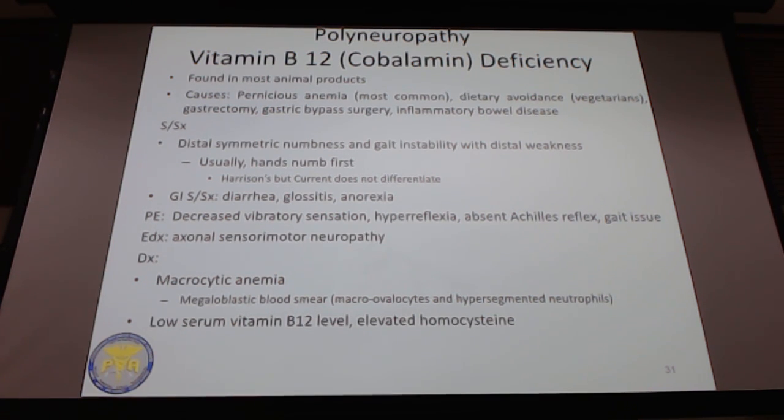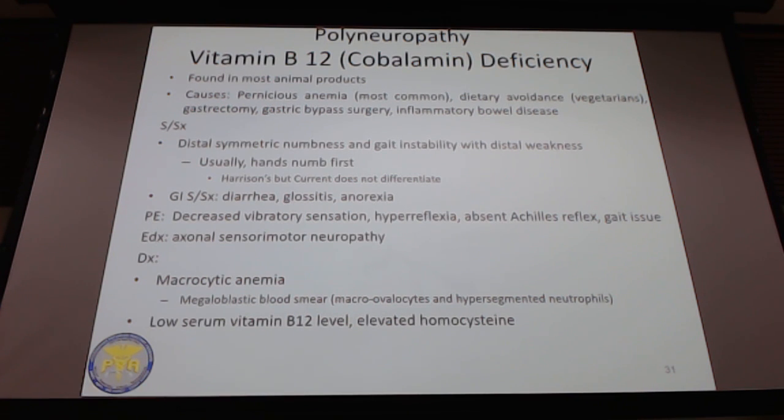So most animal products have this. So you think about it again, you're going to get this when you talk to your patient. So the dietary avoidance. Maybe if they tell you they have a history of pernicious anemia, that would be outstanding, but they're not going to say that. They're first going to tell you that they're vegetarians, right? Maybe they had gastric bypass surgery or inflammatory bowel disease, to include Crohn's or ulcerative colitis. So you just got to ask those questions if you're thinking about B12. Usually this comes up with my vegetarians, to be honest with you, but they're usually supplementing B12, usually pretty smart about it.